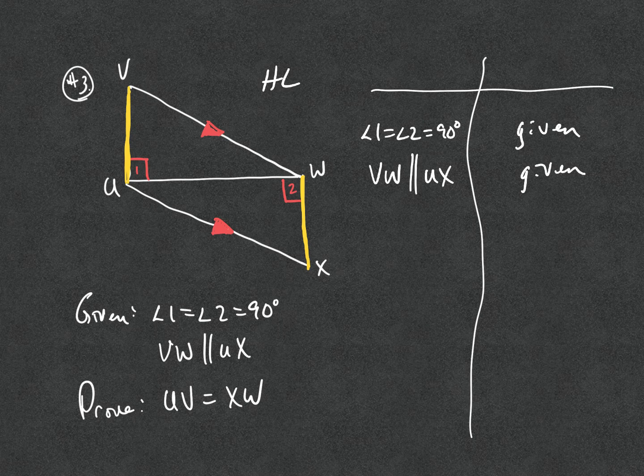All right? The trouble on that one is that the hypotenuse of each triangle, you don't know are equal. There's nothing in there that talks about those being equal. So good thought, but unfortunately HL isn't going to get the job done. Could give it a try, but it's not going to end up working. So if HL doesn't work, we have to revert back to just sides and angles.